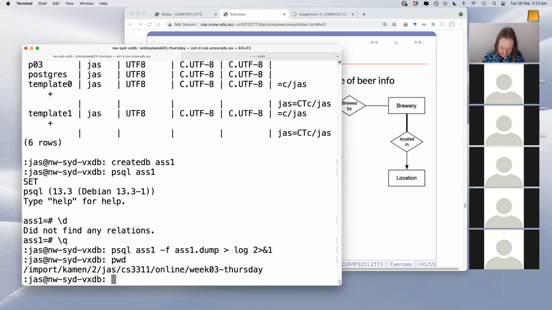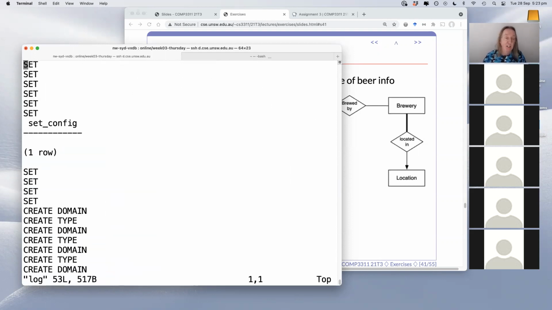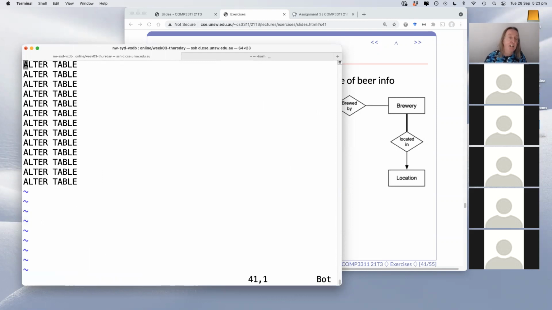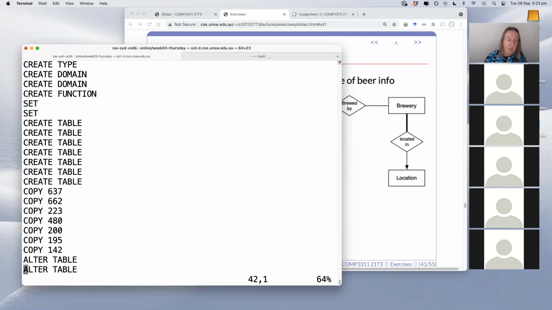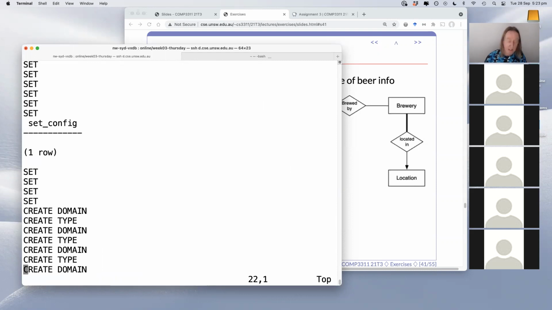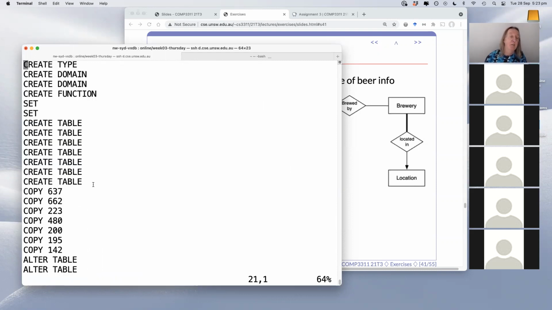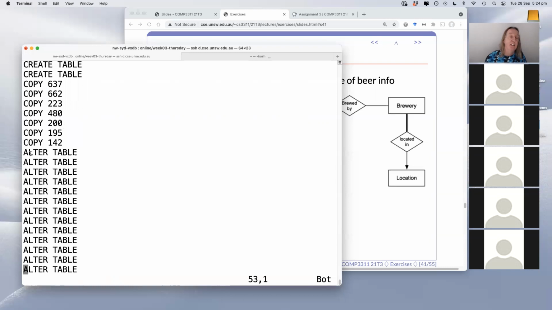All right. This log file's a bit boring, potentially. So it goes blah, blah, blah, create stuff, copy stuff. Oh, that's a bit smaller than I was thinking. Yeah, it's loading up the database using that copy command, so that can load up stuff really fast. And all these alter tables down here is where you're actually adding all of the table constraints like primary key and so on, because you can't check primary key constraints until you've got some data in the table.